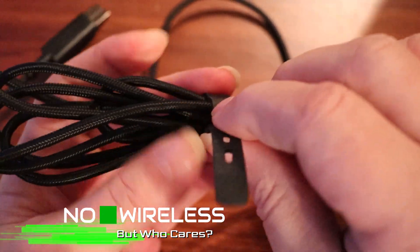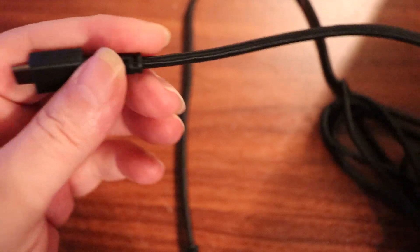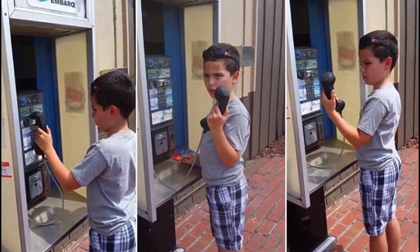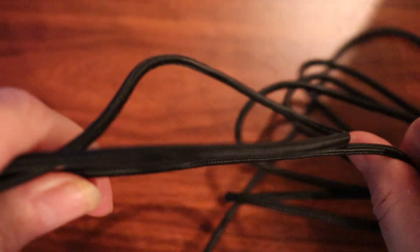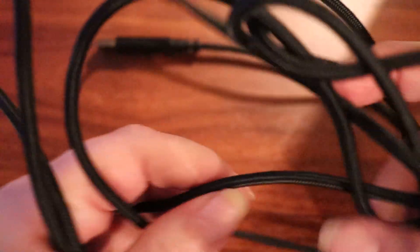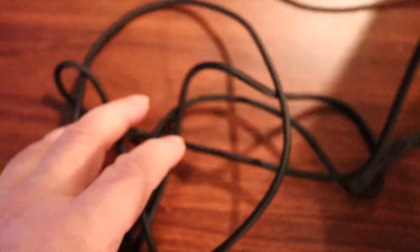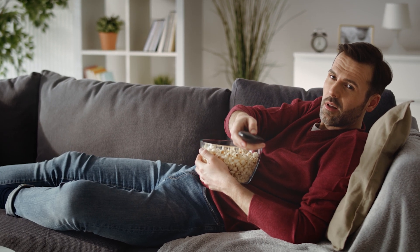One of the last design elements to talk about is the detachable USB-C cable, which is arguably the most controversial feature of the controller because it lacks a wireless option most players are used to. It returns us back to the days of the original Xbox. From a performance and reliability perspective, a wired connection is always preferred. The supplied cord is about nine feet long — that's plenty of room; I'm pretty sure it'll reach your couch. The Razer Wolverine Chroma is worth it. Sometimes the old ways are really the best ways.